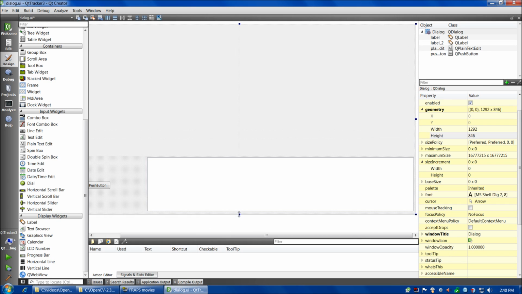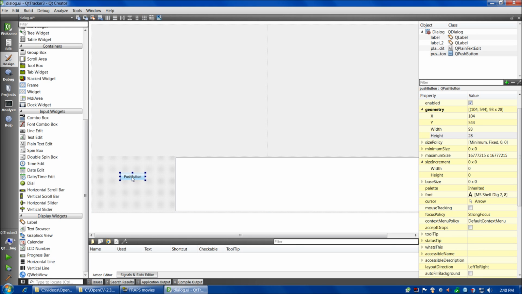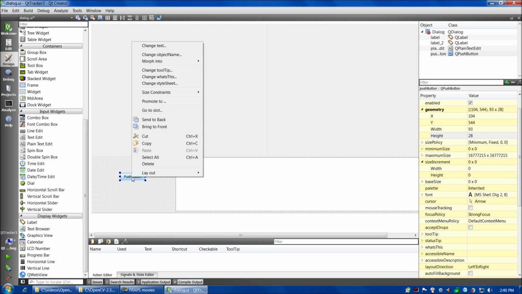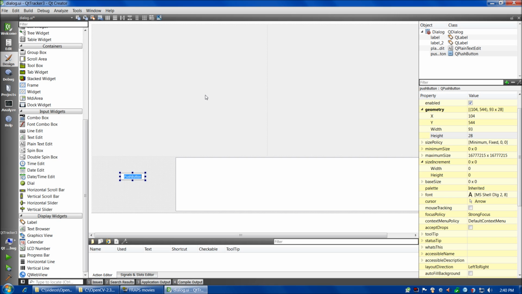And now we can resize our form some more. And what this button is going to do, and this is really more to illustrate some of the functionality you can do with OpenCV within Qt, is it's going to pause and then resume. So by default, we're going to have the text set to pause.